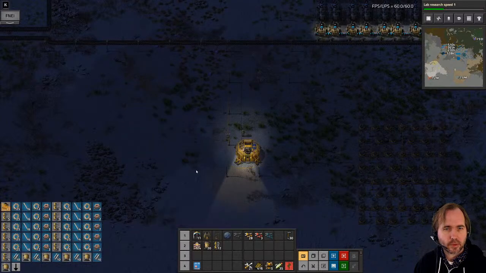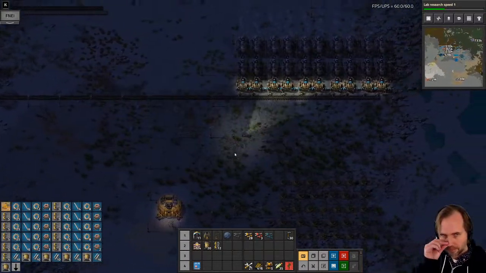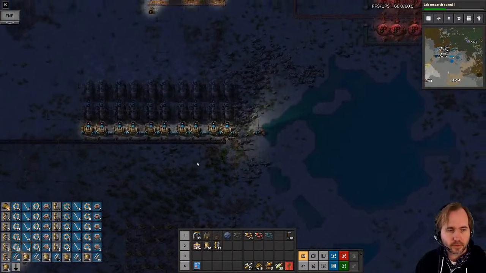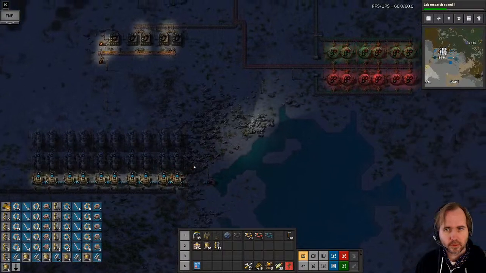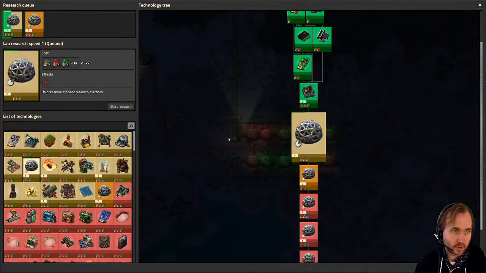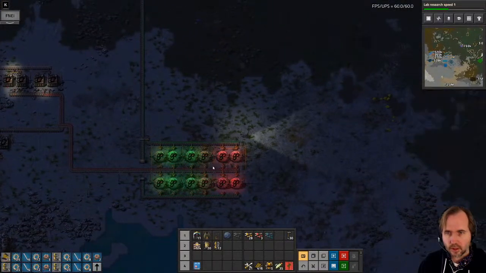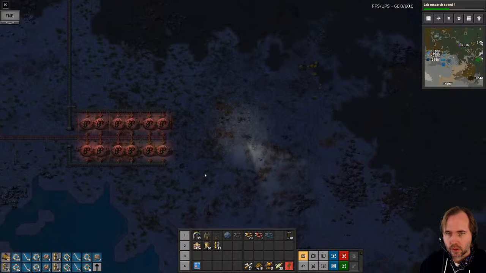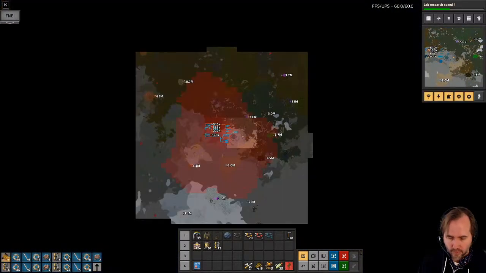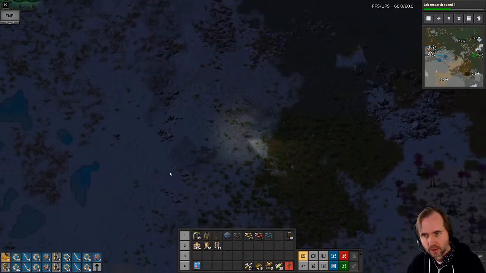I'm going to need more small electric poles, which means I need to get more wood. I have research speed. Go. How's our pollution cloud looking? Holding steady. All right.